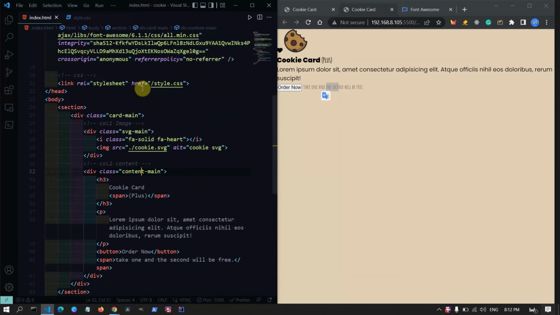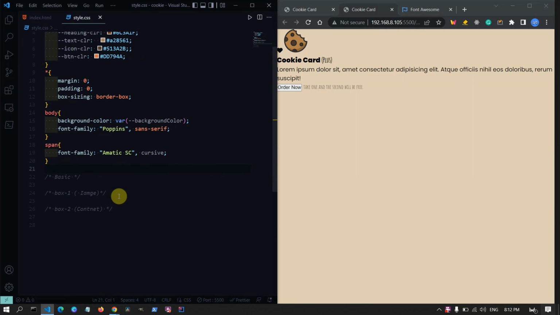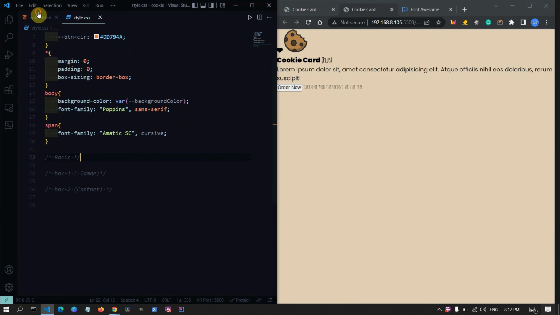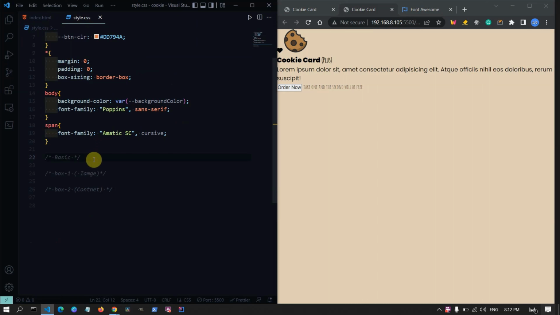that is for the HTML. Now let's jump into the CSS. Here I have added the colors that we will be using, and we will start with the basics now. For the basics we will need to style the section firstly, so we can add this card at the center of the page.